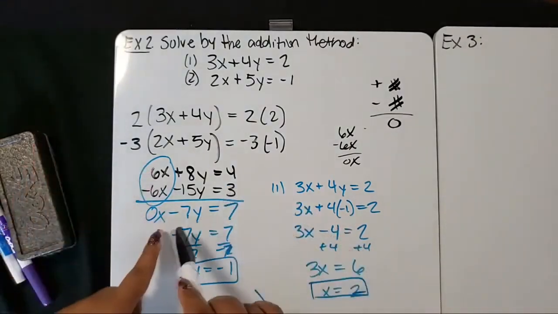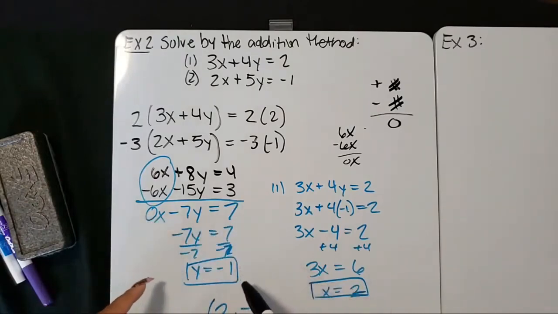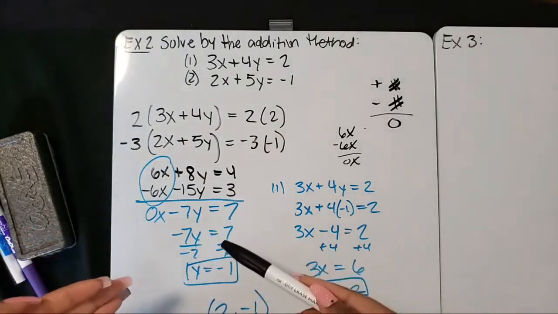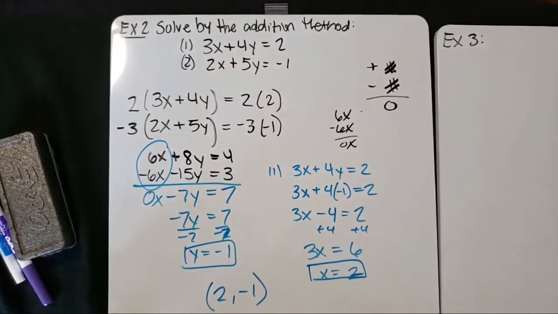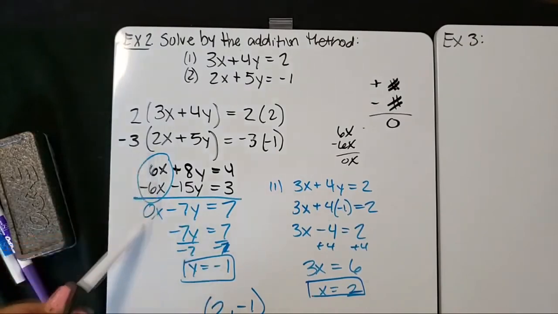Now I only have a y term in my equation, so I can actually solve for the y. But I can't solve for the y if the x is in the equation, and I can't solve for x if the y is in the equation. That's the whole point of trying to eliminate a variable. So if you think about it logically, it might make more sense. You're trying to eliminate a variable so that you can solve for the other one. So by eliminating the x, we can solve for the y.